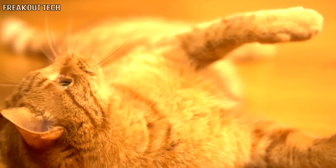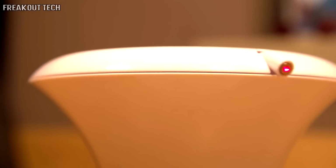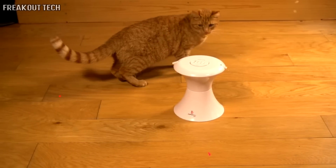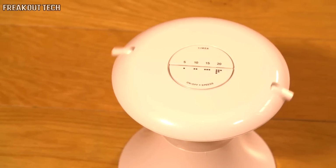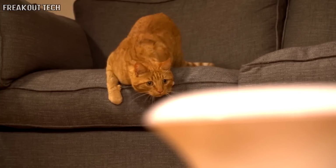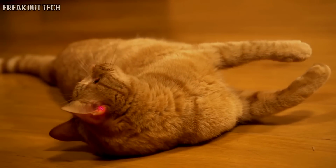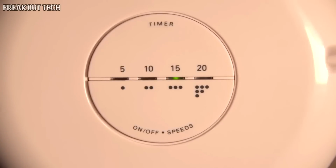FroliCat Dart is a fully automatic rotating laser light that projects a variety of 360-degree laser patterns around the room for your cat to try and catch. Have more than one pet? If one laser beam isn't enough, Dart Duo features two automatic rotating laser lights to provide shared playtime, making it twice the fun. Its random laser patterns encourage pets to dart, pounce, and chase. Both the Dart and the Dart Duo toys have adjustable speed and timer settings to create 16 different play combinations.